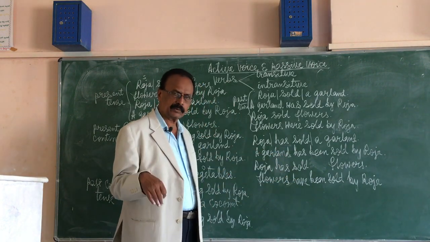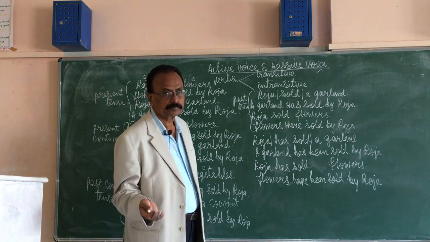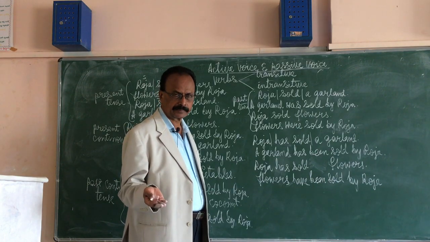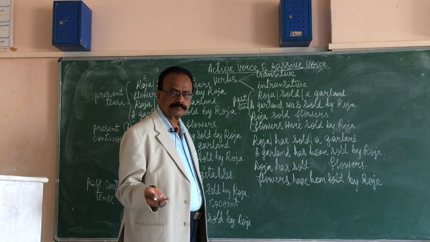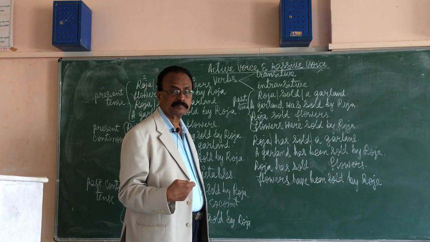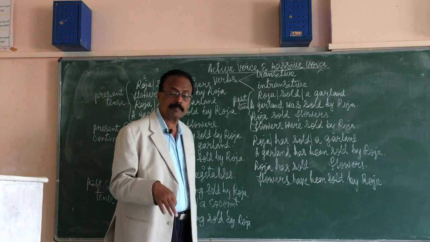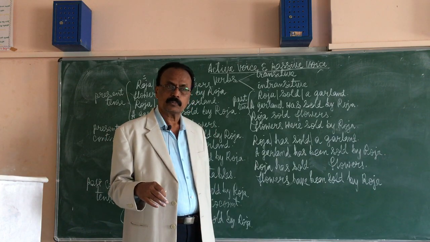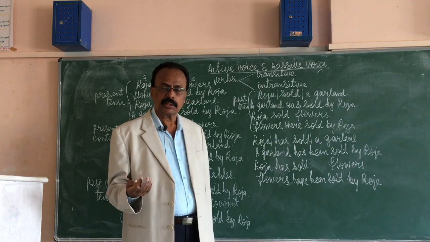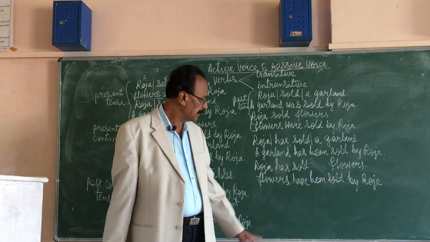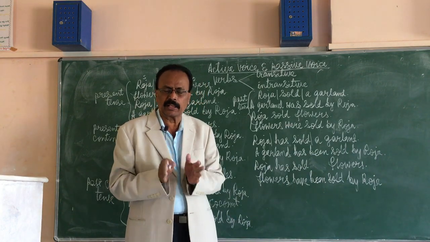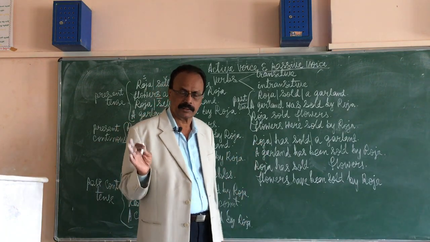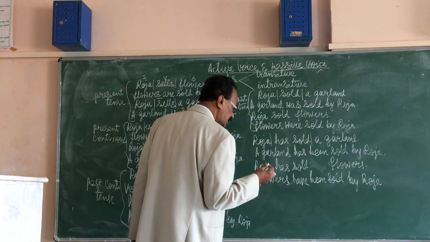There is another perfective. It is past perfective. Past perfective is always represented by had. Had given. Had been given. I had a bicycle. She had a bicycle. They had a bicycle. You had a bicycle. Or we had a bicycle. What do these sentences show? These sentences show that had has no present singular and plural discrimination. Had is both singular and plural. It can be used for both singular subjects and plural subjects.